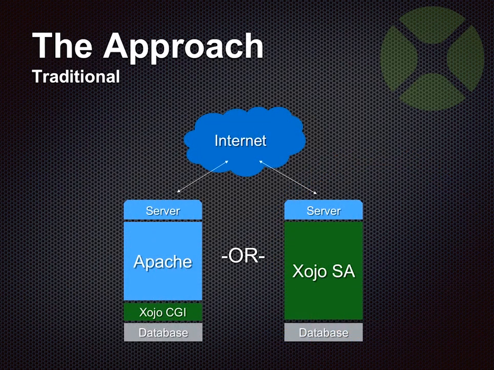So this is a standard approach, like the out-of-the-box Xojo approach. You kind of have your 2 choices. You have CGI through Apache, or you have standalone, just sitting on a server, right? And I really hate this. I mean, okay, this might be a good choice for some of you. Just for me, the idea of having to run everything through Apache just irks me personally. So I'm like, okay, I want to do standalone.